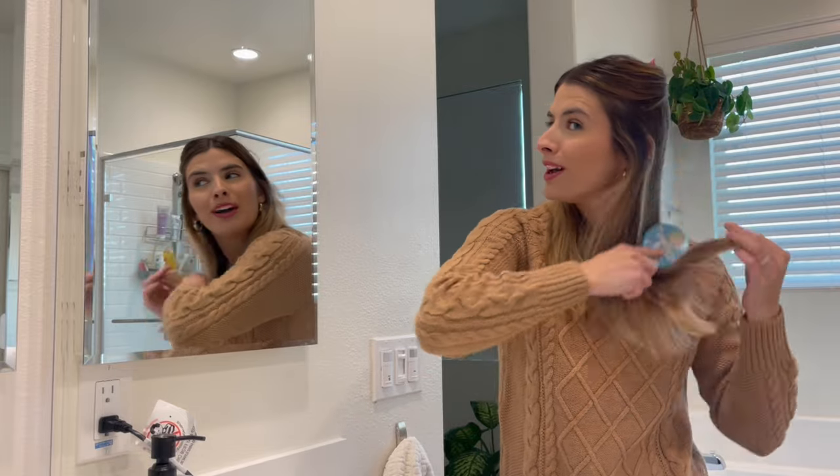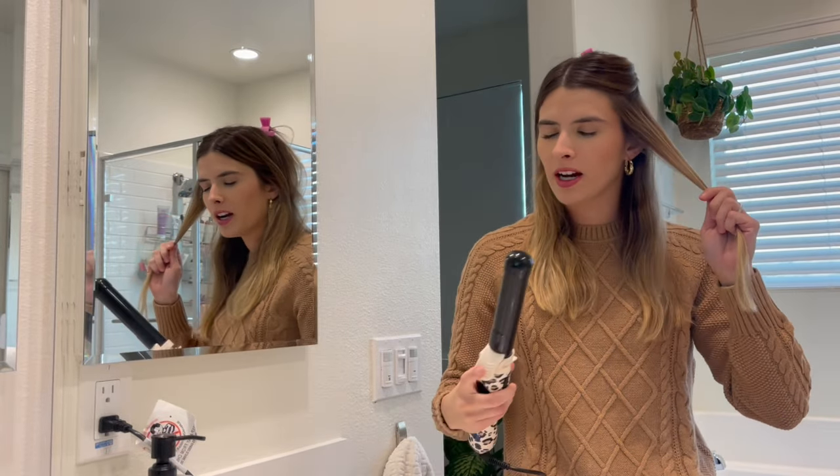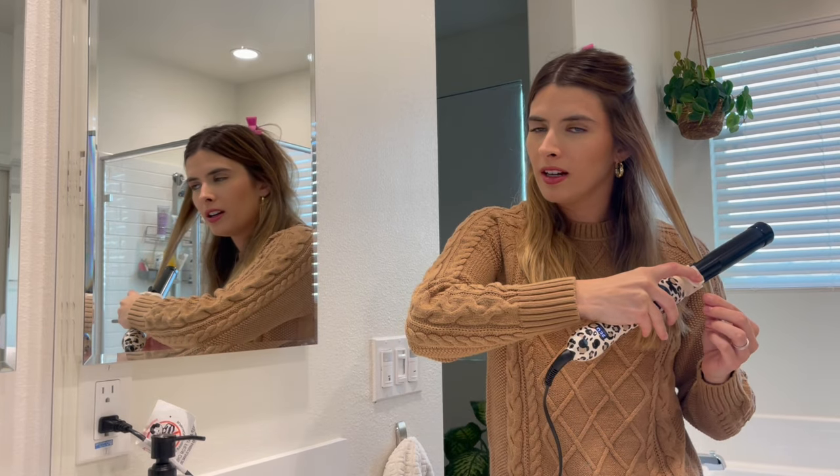I've already put my heat protectant in. I washed my hair yesterday and just let it air dry. And this is what it looks like. My little pink clips. This is a Cinderella hairbrush from the children's section, but I love Cinderella, so why not? I'm going to start with a small section, take my curling iron and clamp it in, leaving a little bit of space. This is where I always mess up with normal curling irons, but I know just to press the button that's furthest away from me. Every time it gets to me — that's insane. I'm going to hold it just for a little while.